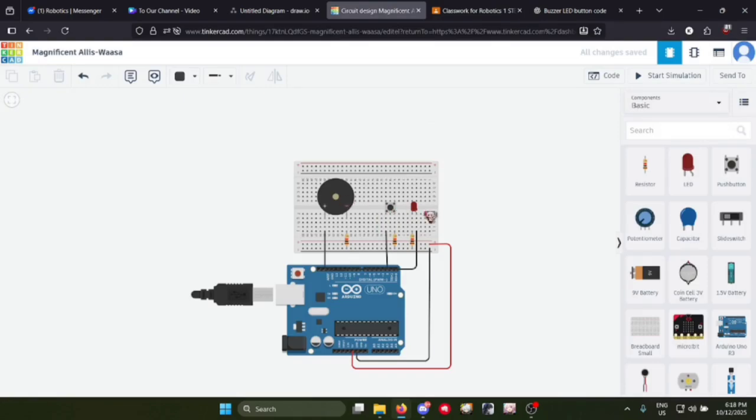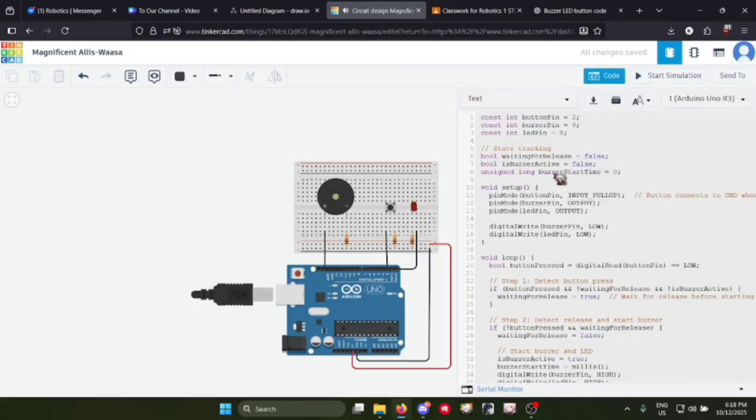and when you press the button, the buzzer and the LED will turn on for 5 seconds, and then after 5 seconds they will turn off until the button is pressed again. So this is what it's going to look like. If you click it, and it'll stop, and that's just how it is.